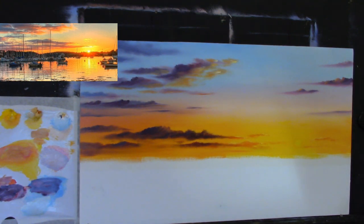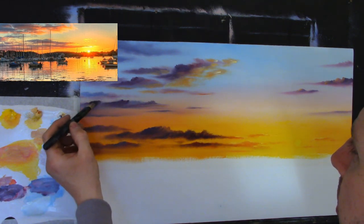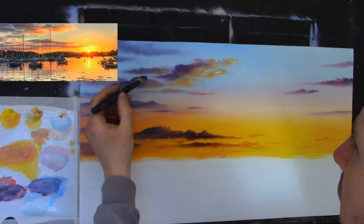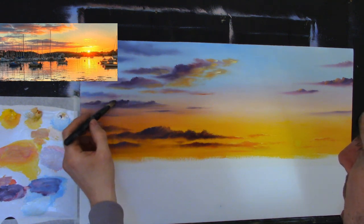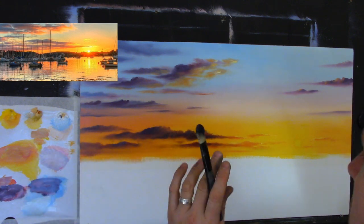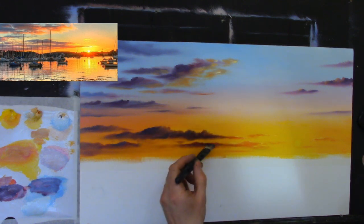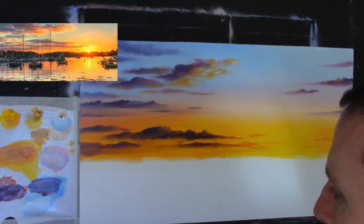That is our sky pretty much finished for now. You could add some little highlights here and there. And I probably will start adding some highlights here and there very, very soon. But I think I just want to keep it simple for now. I'll leave it as it is. It's just a nice simple sunset.